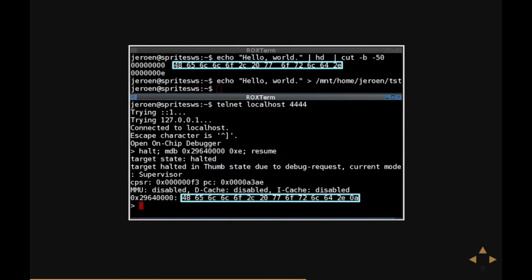Let's see if that's true. I took my hard disk, mounted it, and wrote the string 'hello world' to it. The string 'hello world' in hexadecimal is 4865, et cetera. Then I started OpenOCD, connected to the hard disk over JTAG, did some magic to figure out the address — or you can just search the 64 MB bit of RAM — and finally I got an address. When I read it out, I got a hex string that looked exactly like the hex string I wrote. So I basically found the place in the hard disk cache where the 'hello world' string lived.